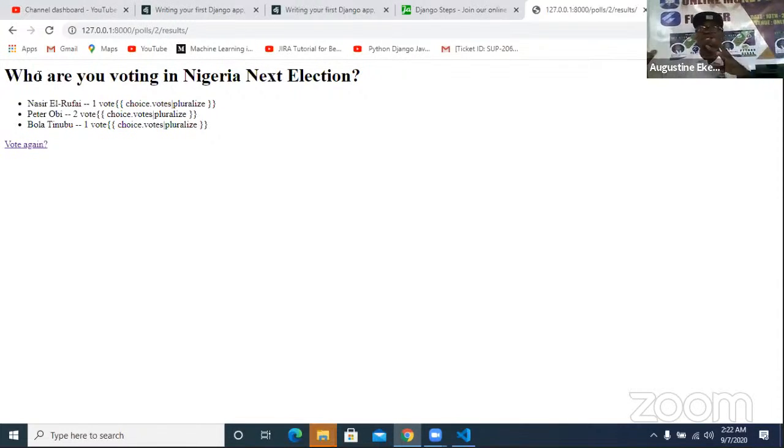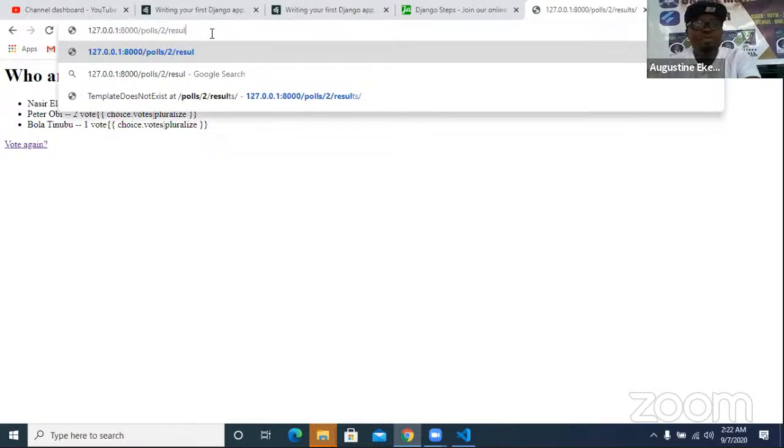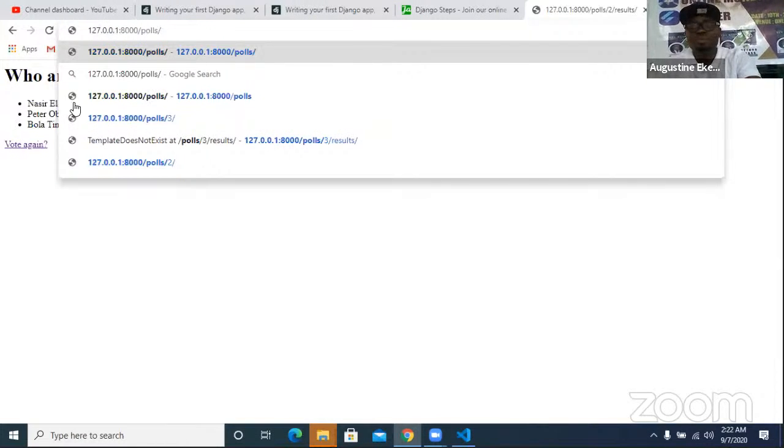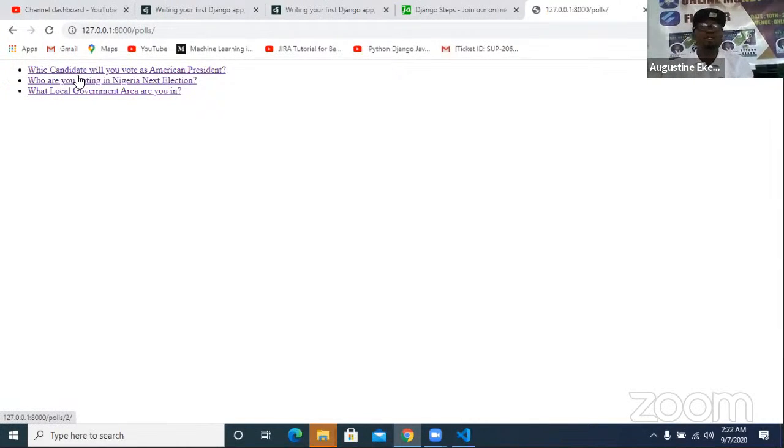See the way all these things are interwoven. Your knowledge of Python and Django, you can use it to collect the data that you will use in your machine learning when you get to learn machine learning. So everything is interwoven. Anything you're learning, make sure you're learning it very well. You can see now that we're able to prepare a simple poll app that has 3 questions. Yours can have as many questions as possible, depending on the type of data that you want to collect. And you can see it's very, very easy, very effective using Django.